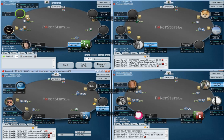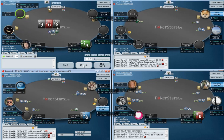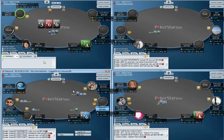Also, I have a big pair type of hand, so you want to build the pot pre-flop. Sometimes with aces you can make it like $2 just to lure them in, but with ace queen suited, that hand needs to hit before you can continue. So with ace queen suited I would make it like $2.50, and with aces I would make it $2. I decide to call and keep the guy in green in the pot.